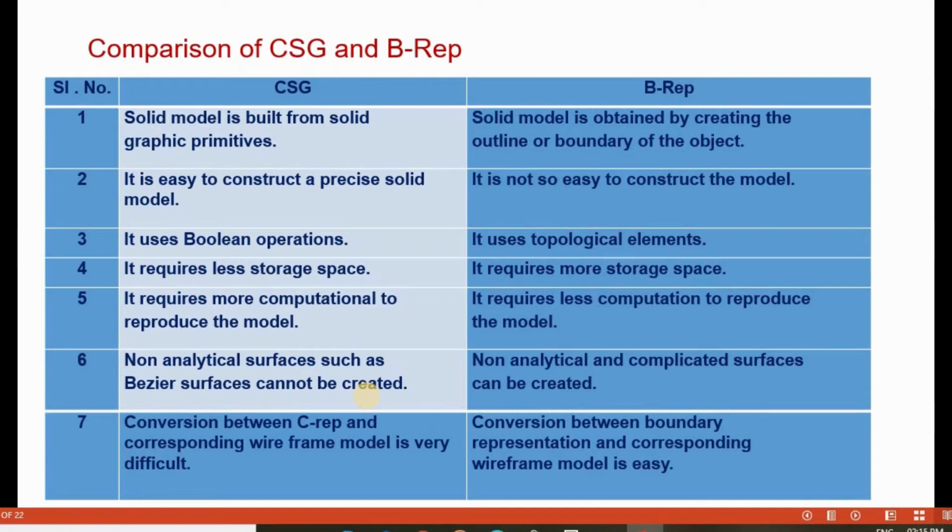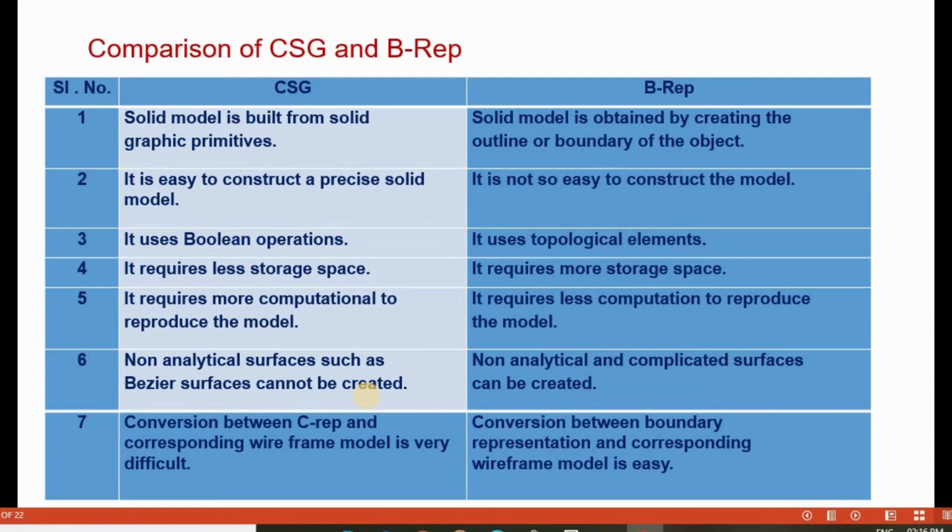In boundary representation, the solid model is obtained by creating the outline or boundary of the object. In constructive solid geometry, it is easy to construct a precise solid model. But it's not possible by using boundary representation to construct such a model.